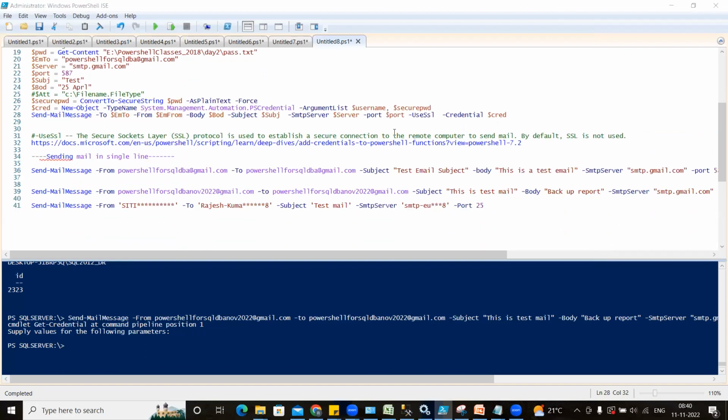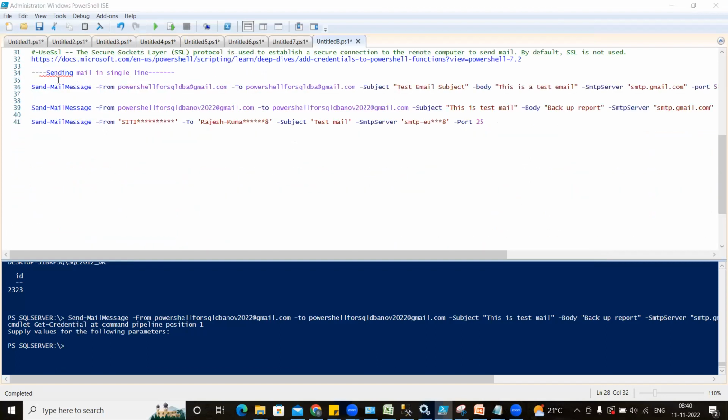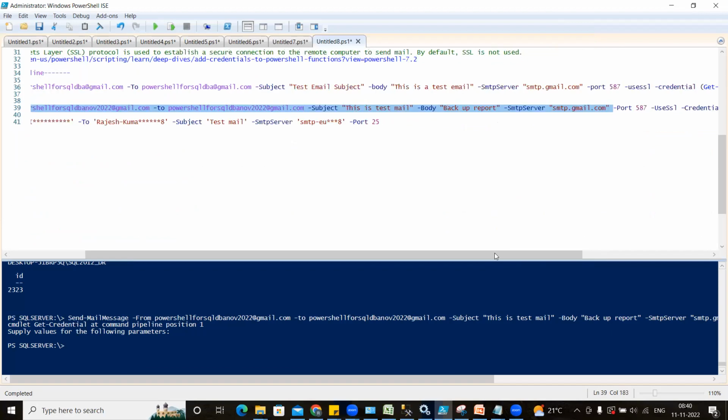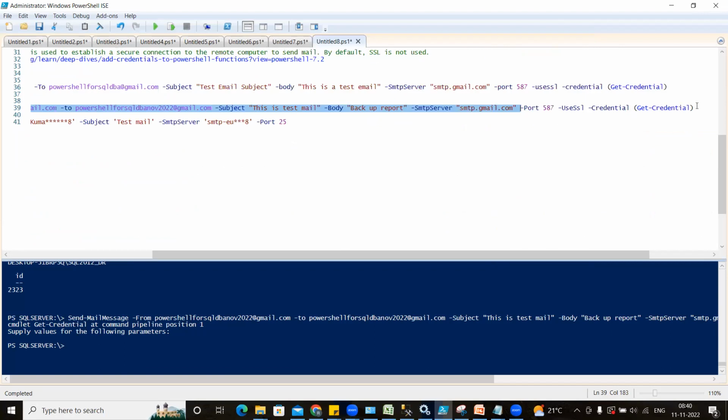But here there is a big problem. What is the big problem in this? If you are going to write any programming and you are going to run this script, not in office, in your local laptop, what will happen? You have written some script. I'm giving you one simple example. Like yesterday, I showed you how to go to the error log and read the top 10 lines from the error log file. Just an example.